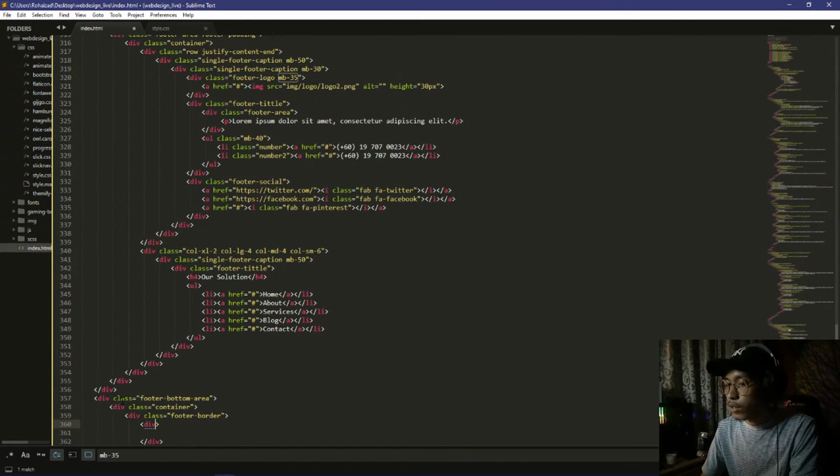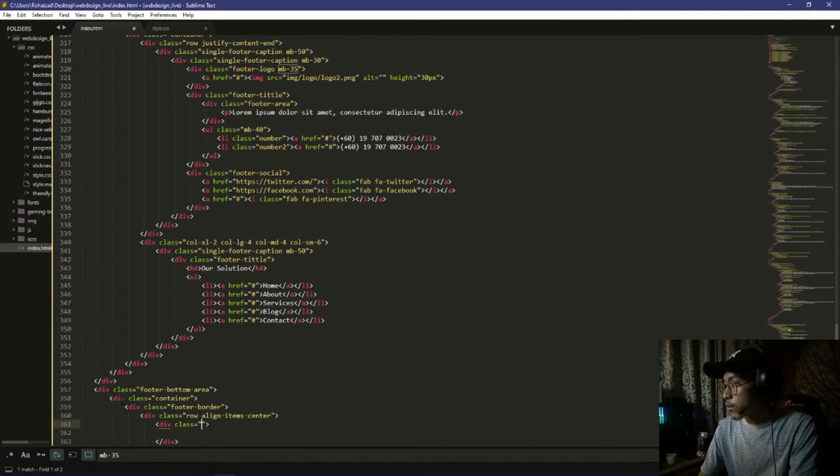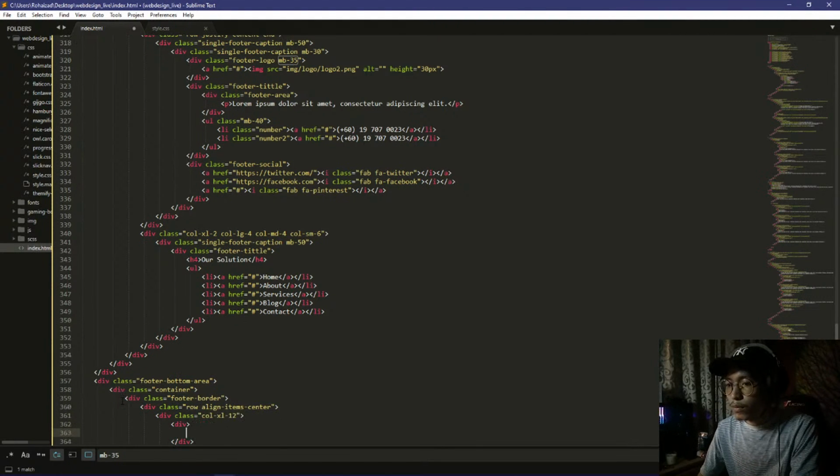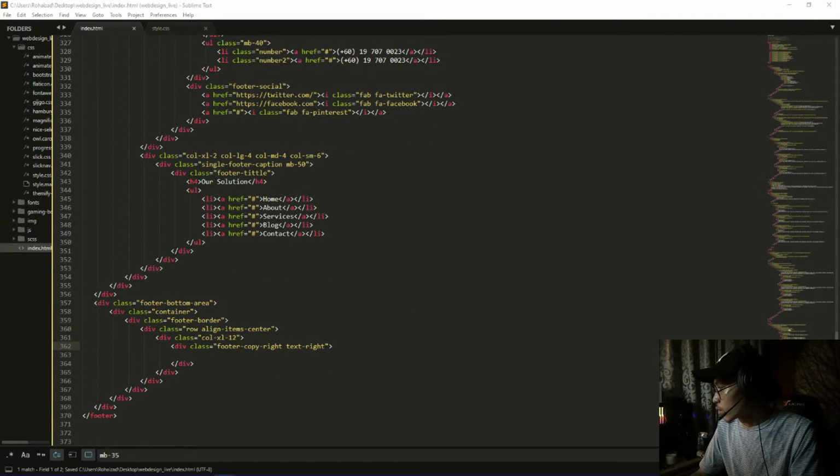And then we have class ltr, and last one we have class footer-copy-right-text-right. Over here we just copy my script, so you can get the script and write it down, right? So I think it's no problem.